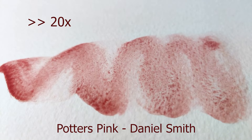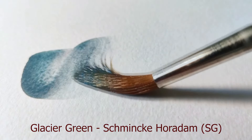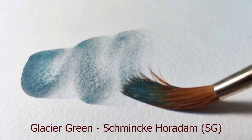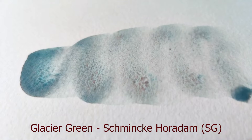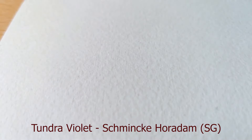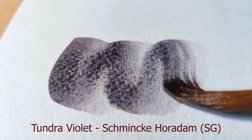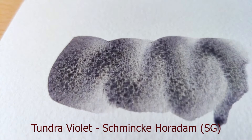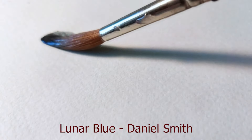This Glacier Green is a great example of a two-pigment granulating paint. It uses PG-50 and PR-233 — the same pigment as the Potter's Pink. You can see me apply it and it's more blue, but as it dries, you can see the pink peek out. Notice the size of granulation difference between these examples, and be aware that it is a thing — do your research before jumping in and getting a big tube of a color. Because of all these variations, it can take a little bit longer to plan out a piece using granulating paints, but it is super worth it.